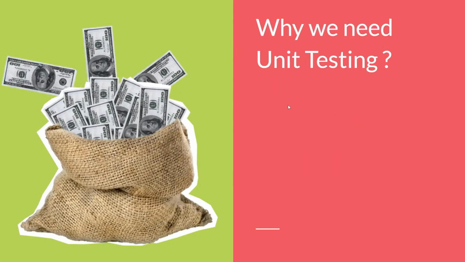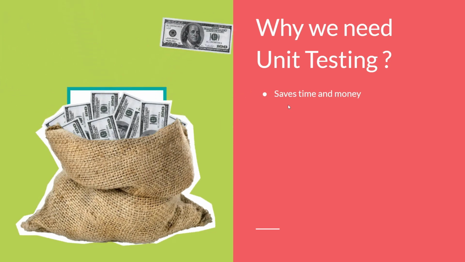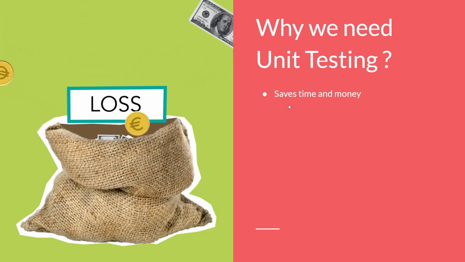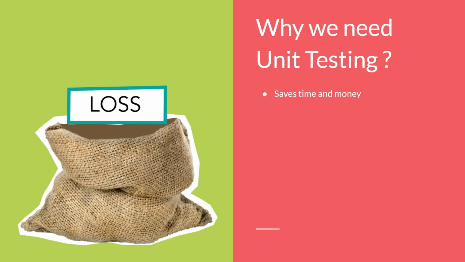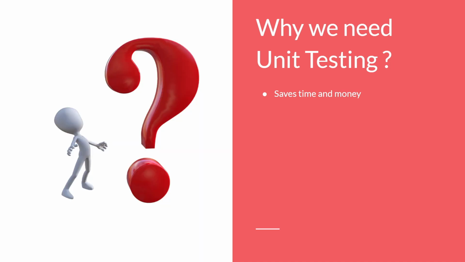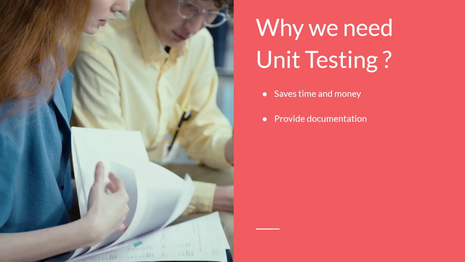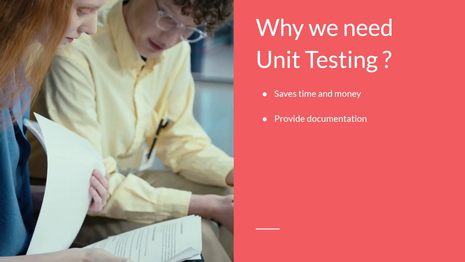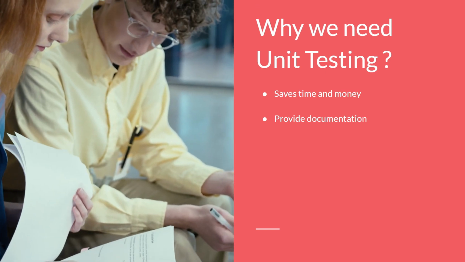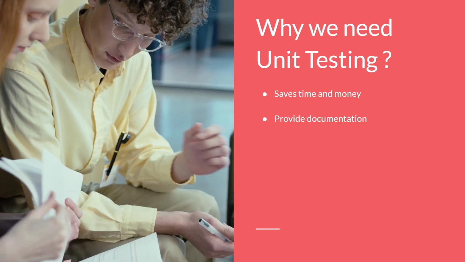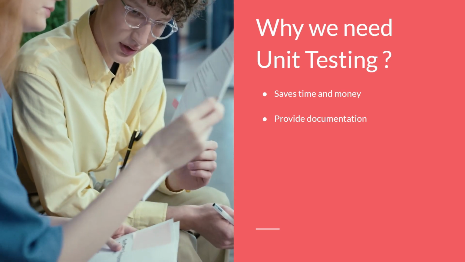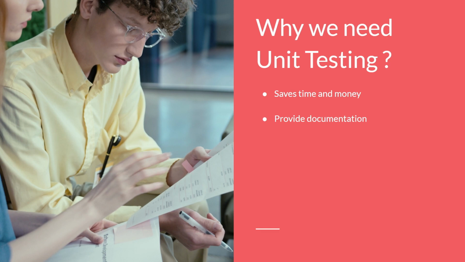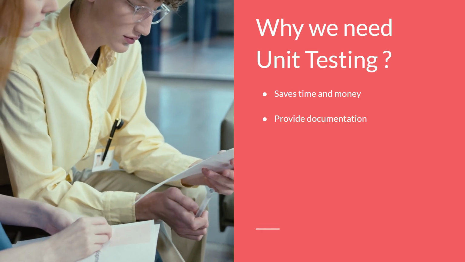The first is it saves time and money, because many bugs are found at the developer stage when we start to write unit tests, so it basically saves the cost of fixing them. And second, it provides documentation. When you look at a unit test, it acts as a form of living documentation which describes how the individual code should behave. So instead of reading a long written document, just reviewing the unit test can also give you more context about the application.